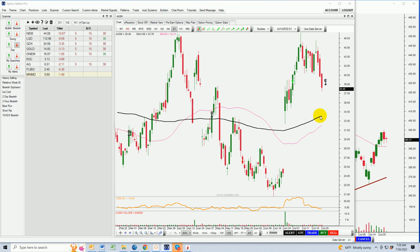AXSM, Apple, X-Ray, Sam, Mary. That's a pretty nice one. You can see this nice defined downward sloping trend line that when it breached here and it gapped up, that was actually pretty nice. It fueled that move, but the stock now is relatively weak. So yeah, I think there's probably potential for this one to be a nice short.